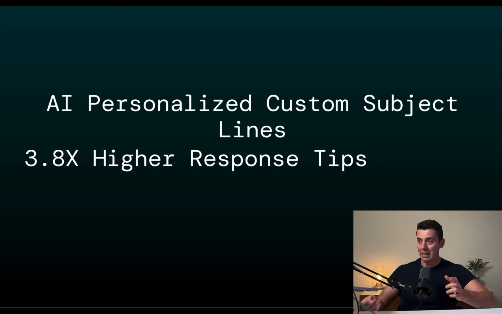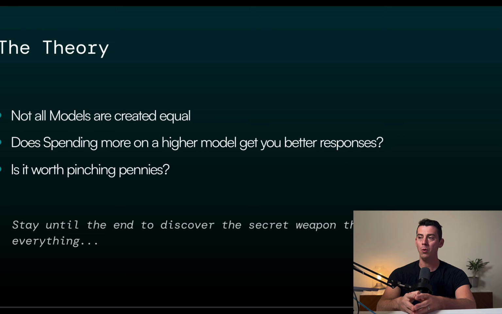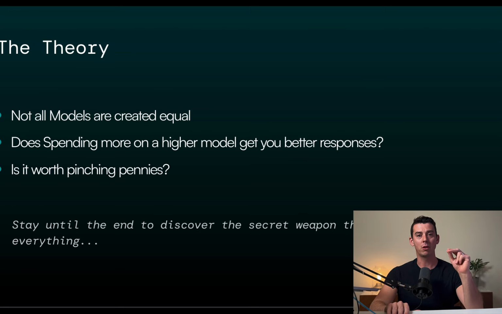So my theory with this test was that not all models and settings are created equal. And what I wanted to test is, does spending more money on a higher quality model yield better results? And the short answer is not always. Some of the more expensive models are actually not better. So the next question was, is it worth pinching pennies? Will you get a better ROI by doing that?